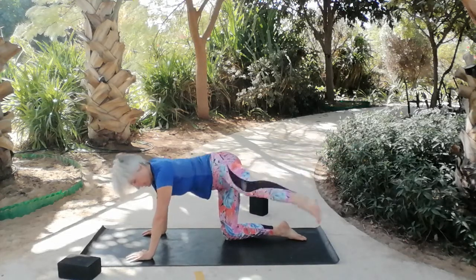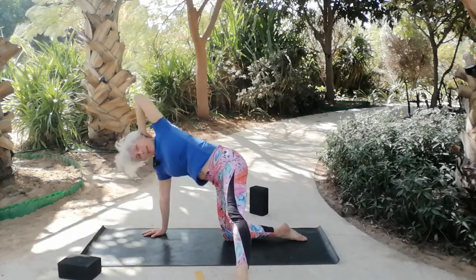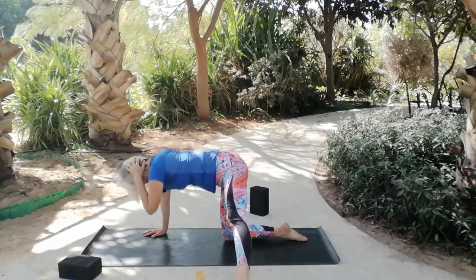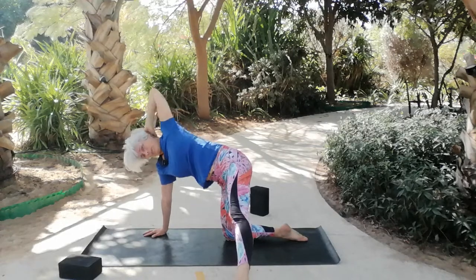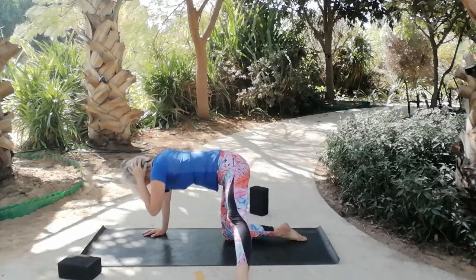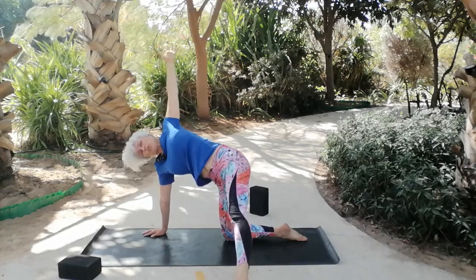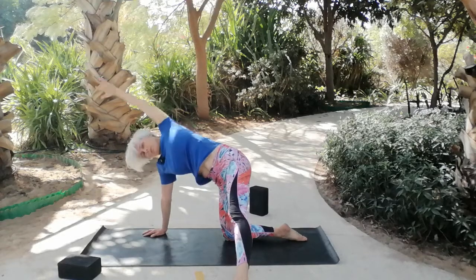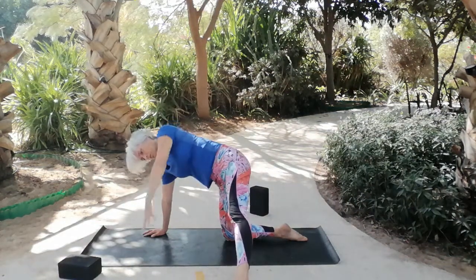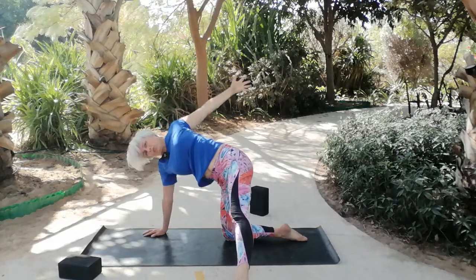Last one — bring that leg out and take the hand behind the head. Lift the elbow and lower, lower and lift. Feel what's happening, use the breath to help lift you up. Next time you're here, extend the arm if you wish, just staying there or adding some movement and flow — to release, to find more freedom, more space, more mobility in your shoulder.